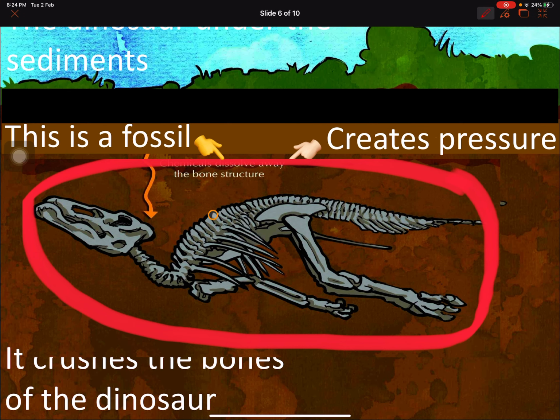The soft parts got dried out by the hot air. It melted away. And what was left is just the bones over here, because bones don't melt away. They just stay there. And it crushed all the pieces, so the dinosaur won't be whole. See? This leg is off and this is also off, because bones aren't that powerful.